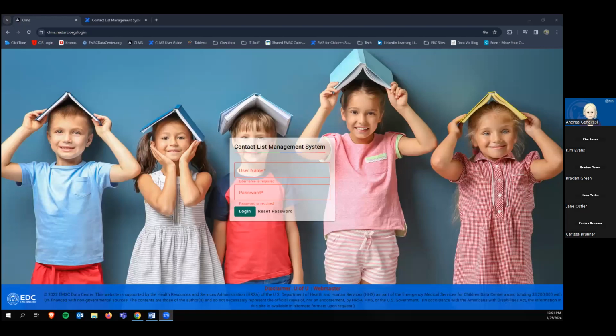All right. So first off, I guess we should mention what is CLMS. CLMS is a secure online system that serves as a centralized repository for EMS and fire rescue, as well as hospital contact information. It is available 24/7 all year long, so you can access and update contact information as it comes to you. And during those times when it may be closed for improvements or anything like that, we'll obviously let you guys know.